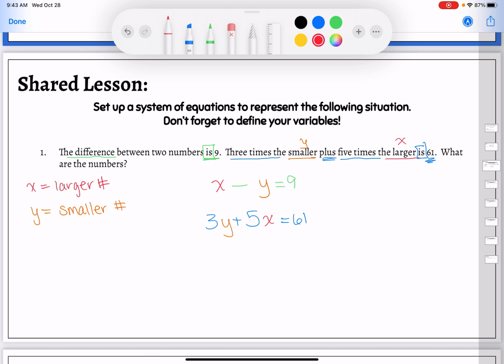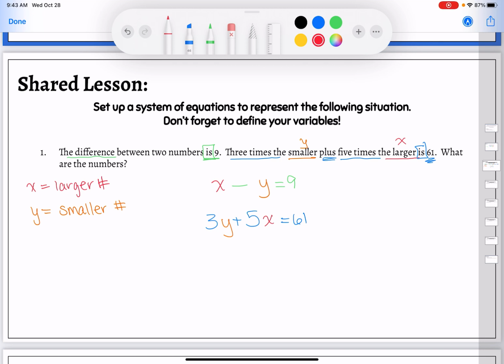Now this one was set up nice for us, right? One sentence was one equation. The second sentence, the second equation. A lot of times that's going to be the case. So really be looking out for that as a possibility. Not always, but sometimes it is. A lot of times it is. And so really kind of think about one sentence, one equation, second sentence, second equation. And most of the time that'll work out.